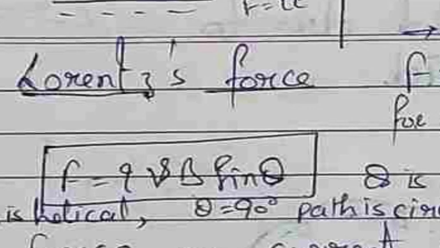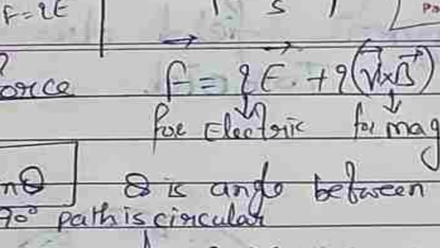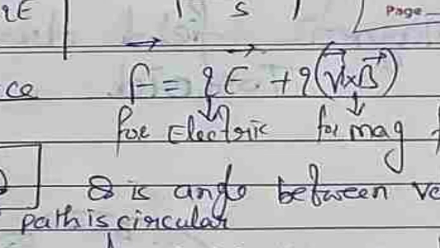Why is it helical or circular? Because the magnitude is constant. Velocity is constant, charge is constant, magnetic field is constant. Then what is changing? The direction of force is changing. At every point, it is experiencing a change in direction, and that is the point. We can say that this follows a circular path. Means the Lorentz force gives the idea about why the charged particle rotates in a magnetic field. So now we have two relations, F equals qE and F equals qvB. One is for the electric field, another is for the magnetic field.